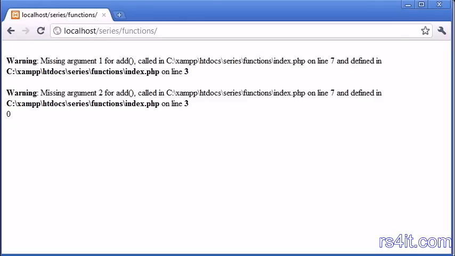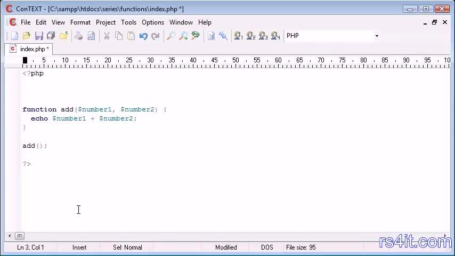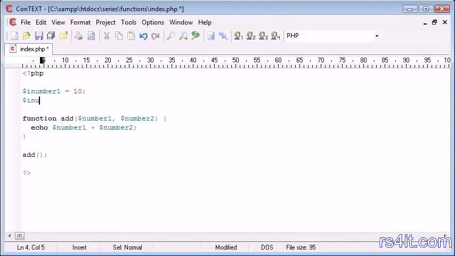So we obviously want to now include some numbers. So up here I'm going to say $inumber1 equals 10. The i just stands for input. And I'm going to say $inumber2 equals 5. So by the end of this, when we've created this, we should have the result of 15, because 10 add 5 is 15. So we're going to add these two numbers together.